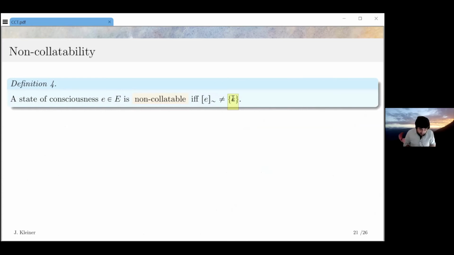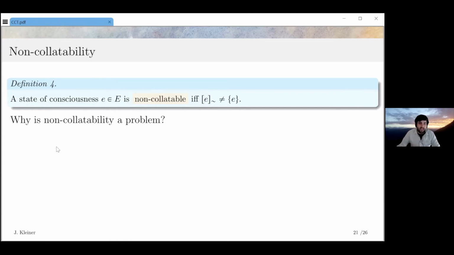This is a definition that I can apply to an individual subject, and that's nice in what follows, but it is actually defined in terms of comparison with other subjects. That's also why I chose the word collatable. That's a bad translation of a nice German word, which is called abgleichbar. It literally means that I cannot identify experience A of the subject I'm considering with a unique experience of other subjects.